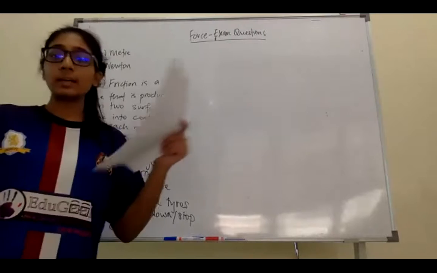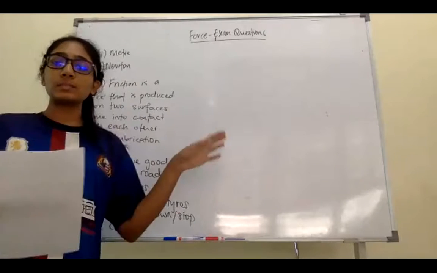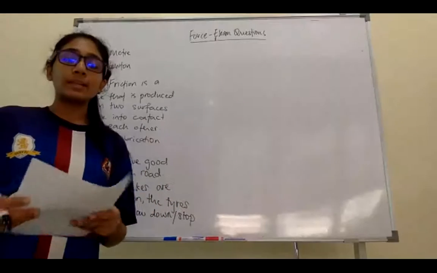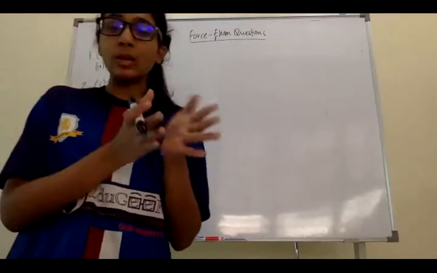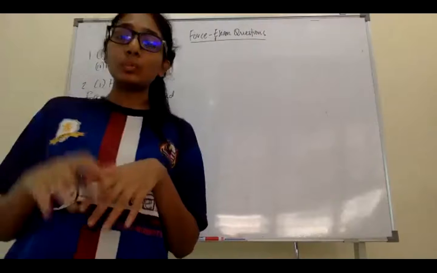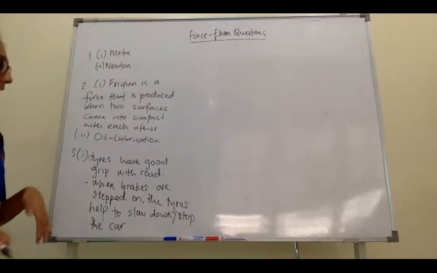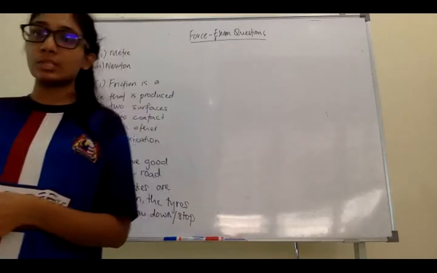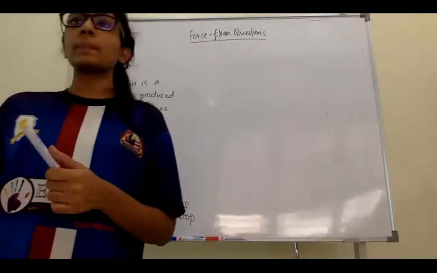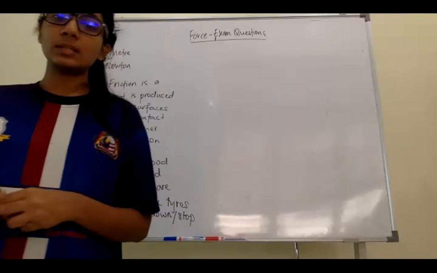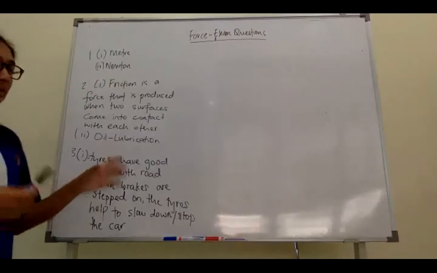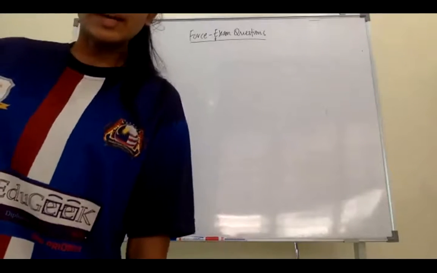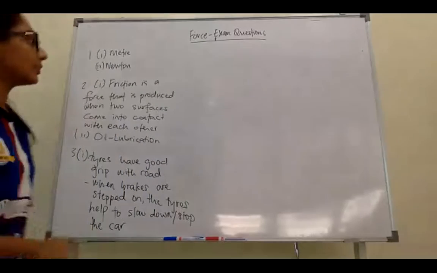Even in the car, in the engine and all these things, they will take care of the condition of the car. If something is too rough, for example, let's say the engine is having a lot of friction with the other compartments of the car, they will lubricate. And then for tires, it must be high friction. Tires, you cannot reduce friction, because if you reduce friction, then it's dangerous. Okay, so lubrication of the interior parts of the car. Okay, give another example of a force. Question number 4.